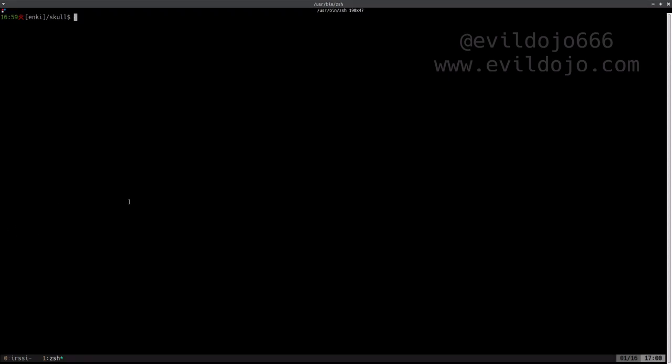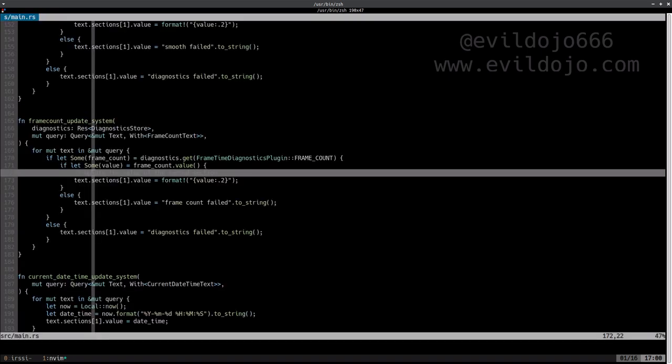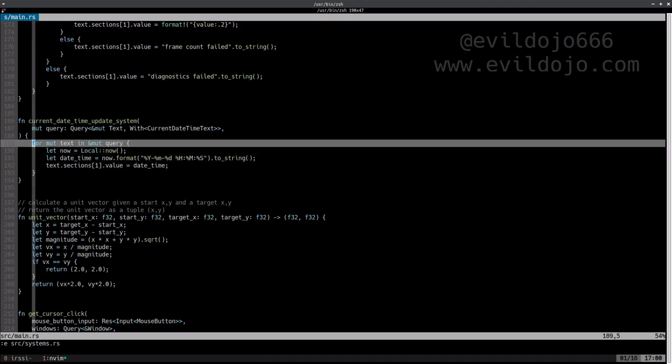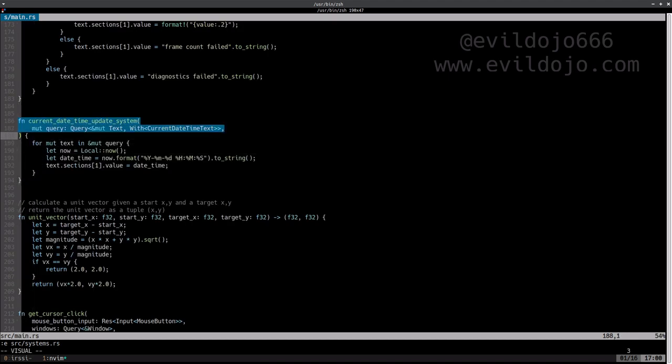In this video, I moved some functions from main.rs into systems.rs. The main file was getting too big, so I decided to break all of the system code out into its own file. Through the video, you can see me incrementally moving over individual functions, and then fixing any errors and warnings that pop up along the way.